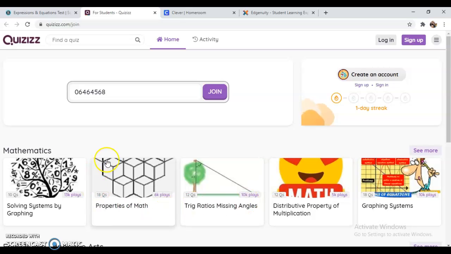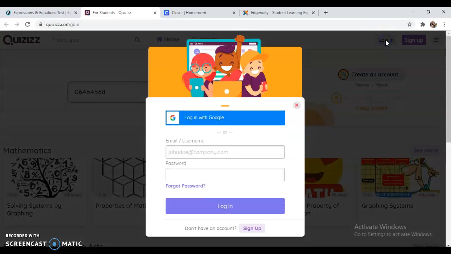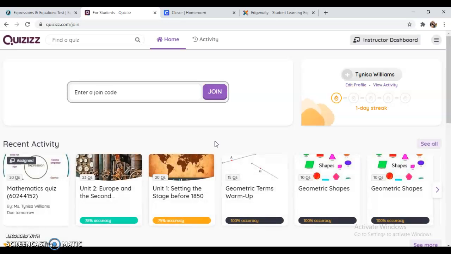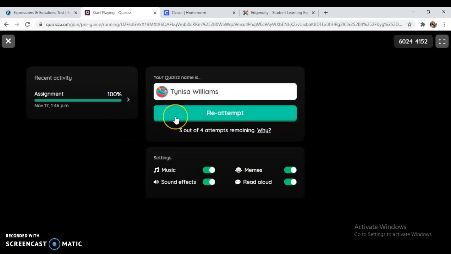And then, now you see how there's nothing here because I have not logged in. For some reason, Quizziz doesn't automatically log you in, but all you have to do is click log in, and then you're going to click log in with Google, pick your name, and then there will be the previous assignments that you did. This is the test, even though it doesn't say test. I had to take one so that you guys can see what it looks like. Once you have taken it, you can click here, and then you see where it says reattempt. You can click on reattempt, and even if it's expired, you can reattempt to take that test.